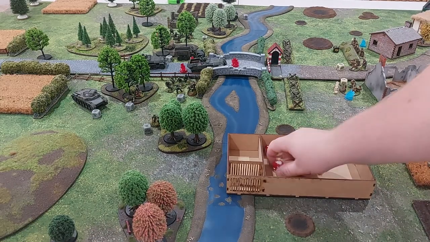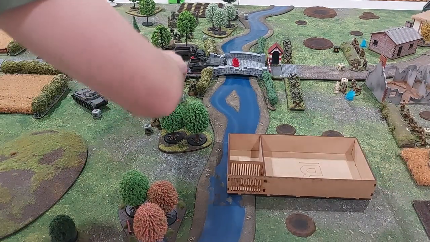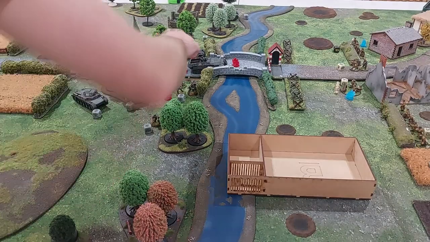So two dead with a chance for an exceptional. Oh, three dead with a chance for an exceptional. No exceptional, so three dead. And you know what? To make things worse for you, we're going to activate the sniper as well. We'll get rid of those three guys anyway. And he will look for a three to hit.